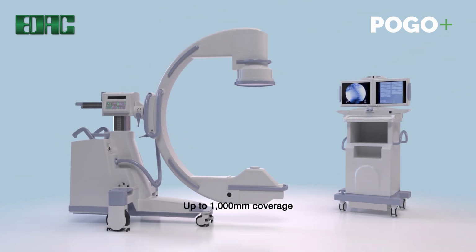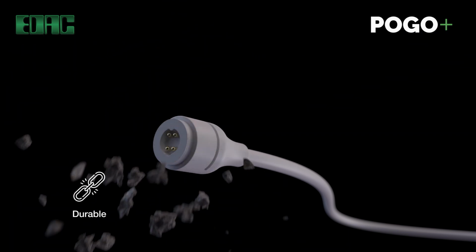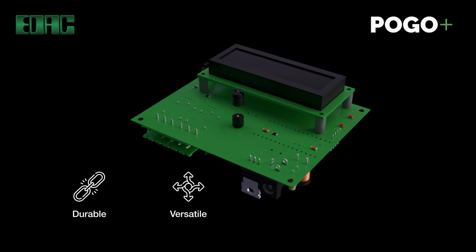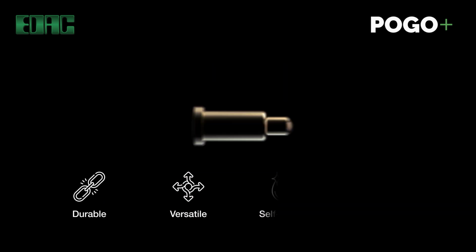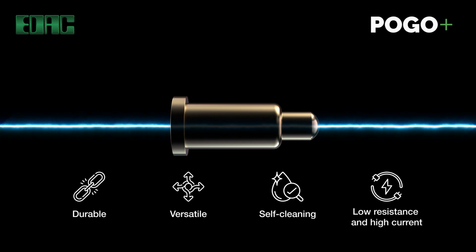To reiterate, EDAC's connectors offer spring-loaded pogo pin connectors. These connectors are designed to be durable, versatile, and self-cleaning, with low resistance and high current capacity.